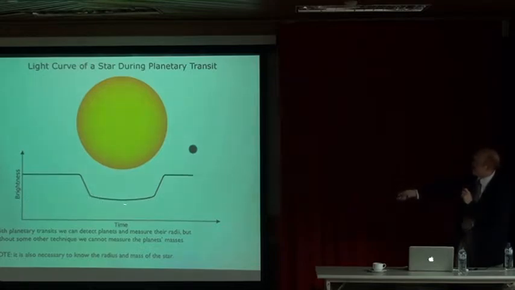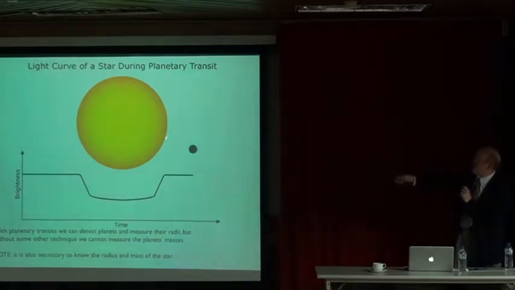There's something interesting here. This thing is curved here because stars are not uniformly bright across their face. They're darker on the edge, we call that limb darkening. They're brighter near the center. So again, as the planet crosses the face of the star, you'll see the planet blocks some amount of light. The amount of light blocked by the planet depends upon how big the planet is compared to the star. If you have a bigger planet, it blocks more light. If you have a smaller star with the same size planet, more light will be blocked.